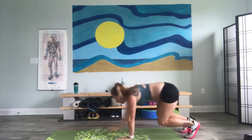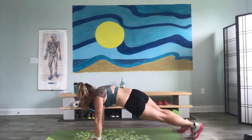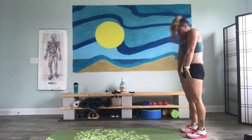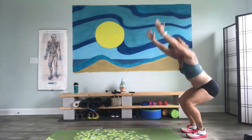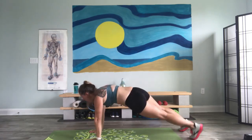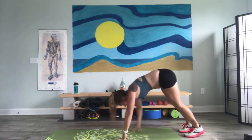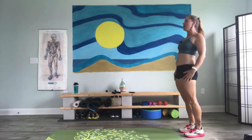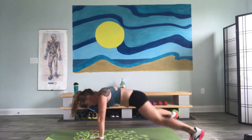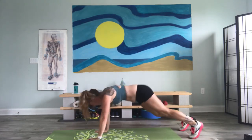Squat down, walk it out, rotate. 2 plank jacks and straight back. Roll it up, shoulders back, arms up. Come on down. Come on. We are getting it all warmed up, all nice and tight, and then we're gonna get into it. And walk it back. So we'll have a little extra time, but not much. So I want you to lift a little heavier. Yeah, I switched it. Do whatever you want, as long as you get it in.